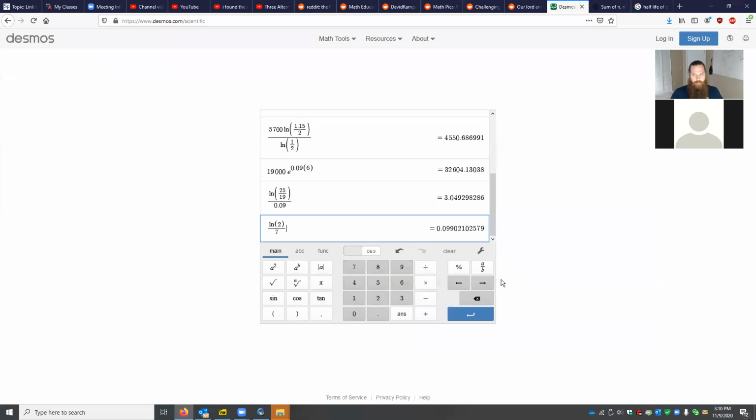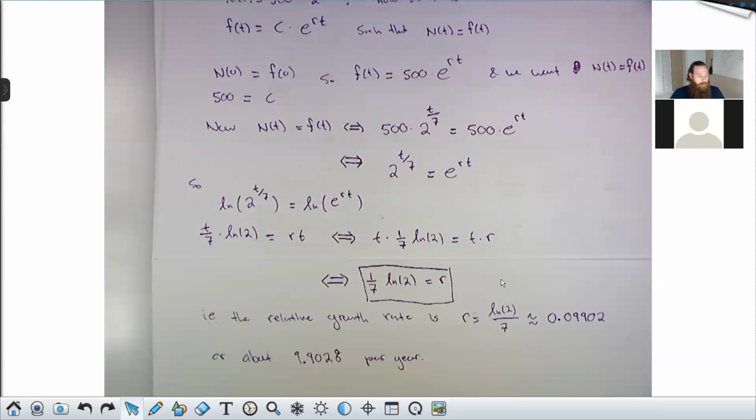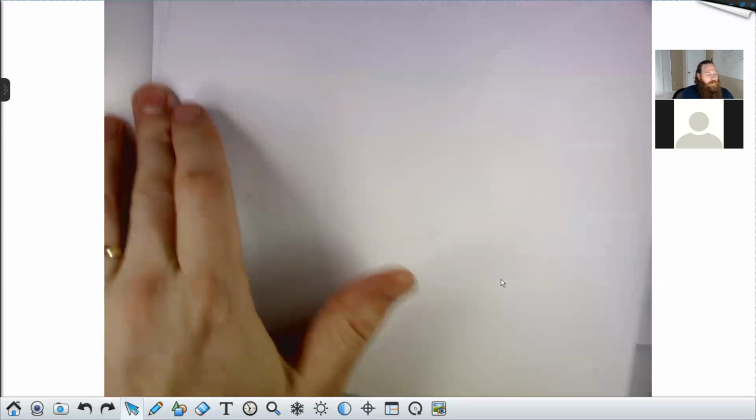The rest of the class, I'm happy to do whatever you guys want. So are there any problems bothering you? Anything that's been just driving you nuts in this homework lately, or any of the other homeworks since exam 2? Anything to do with exponentials and logs that you guys would like to talk about in more detail?